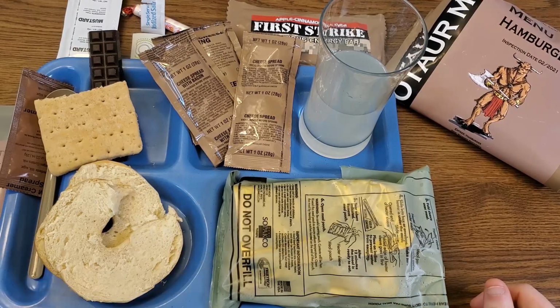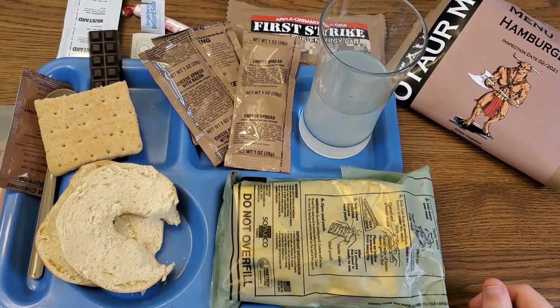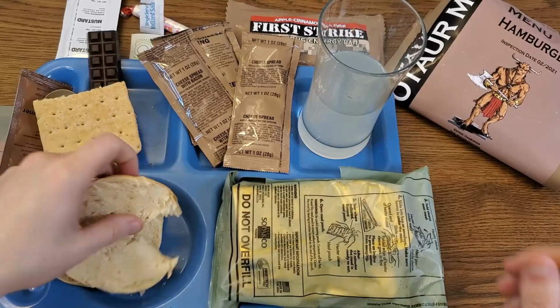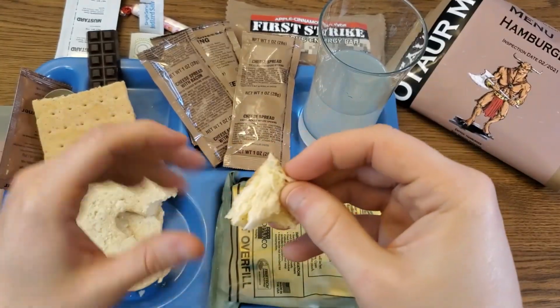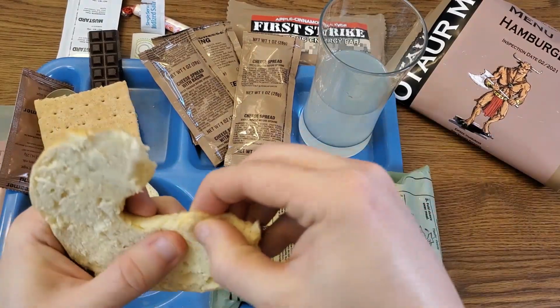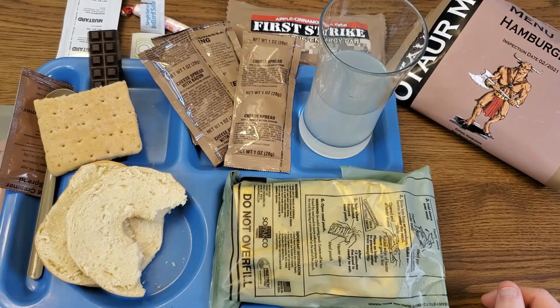Okay. I like it. It's a very neutral flavor. It's gonna work well with whatever you want to put on this. It has a nice little bit of chew to it. Of course, it's dry, but not terribly so. And I didn't taste any of that weird chemical flavor that I was getting off of the smell. It doesn't exactly taste like a bagel, but this might be the best bread that you can get in a US MRE. It's miles better than a wheat snack bread or even the plain white snack bread.